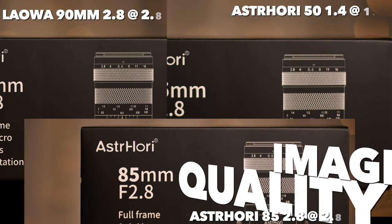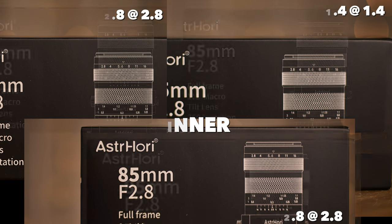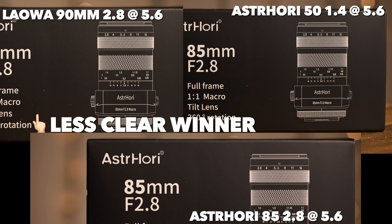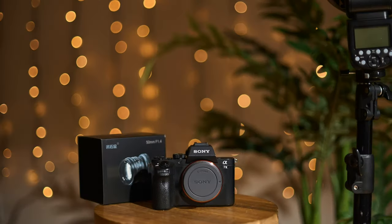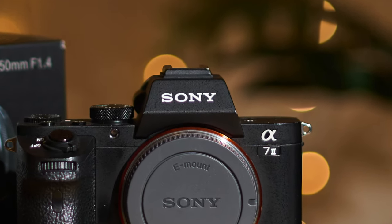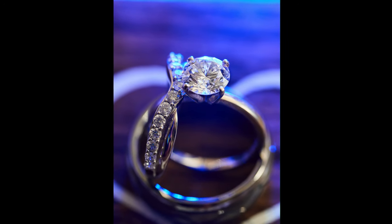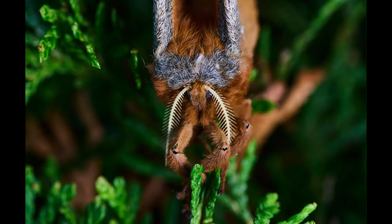Image quality — this is one where we could expect it to go either way. Their past Astrohori lens, the 50mm tilt lens, which tilts in a circular fashion, was super tiny and cheap but had phenomenal image quality — sharper than the Sony Zeiss 55mm 1.8 in the center at a lot of apertures, which it should not be able to do. How did this one go? Well, it is not as sharp as their 50mm, which is disappointing because you want a macro lens to be as sharp as possible.